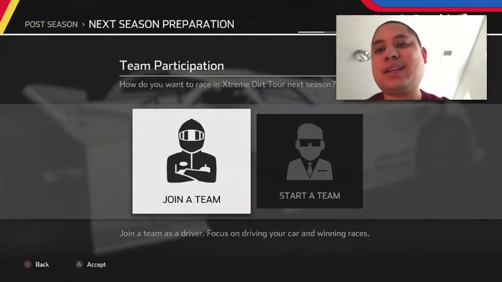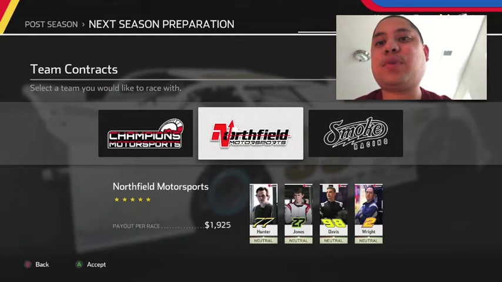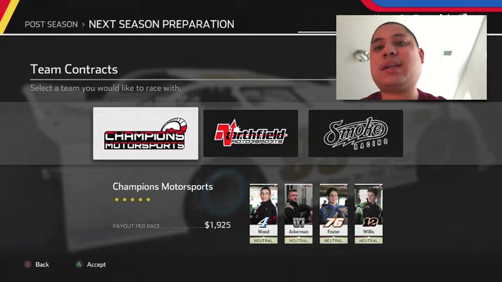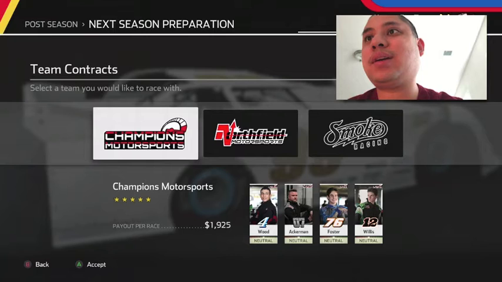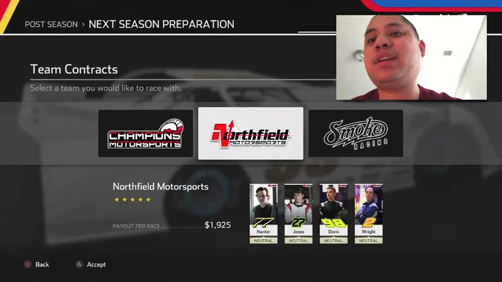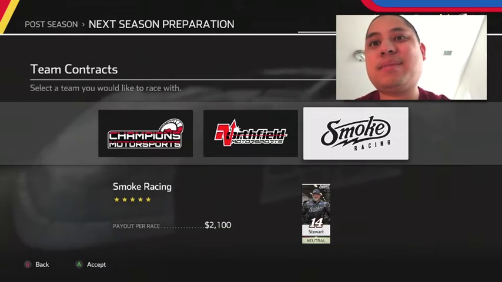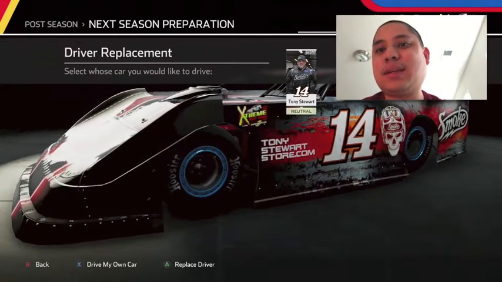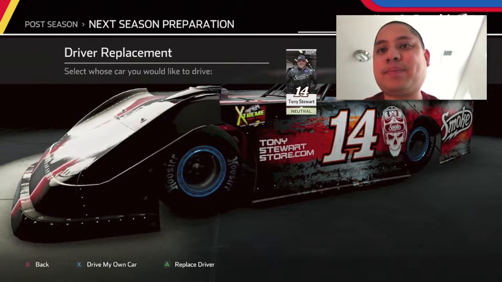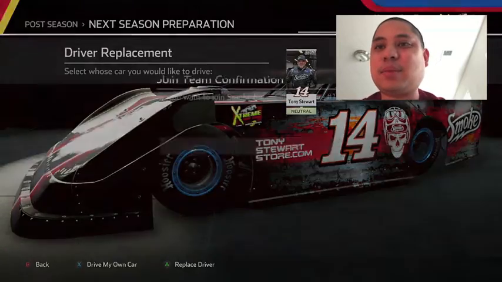Season 1 already, and I'm already trying to establish my race teams for Extreme Dirt, Trucks, and Cup. As you see on the screen, I know what I'm gonna select, and that's Tony Stewart Smoke Racing. Basically, my owner's a cool dude. He's got everything, and he's gonna give me good equipment to dominate and win a championship. It's gonna be one and done, or else I'm gonna have to repeat another season.